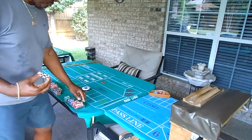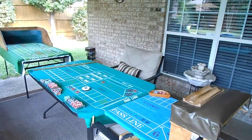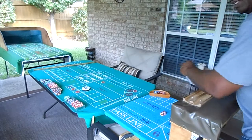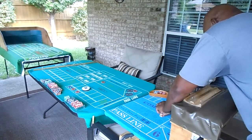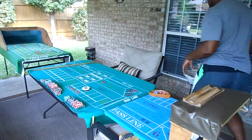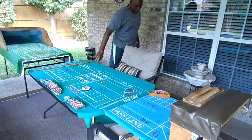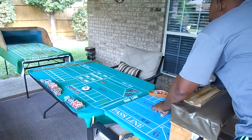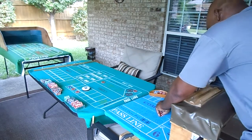Okay, my hard ways get marked in blue. Put a chip aside so I can keep the count proper. And here we go. Dice out. No roll. Off the table, no roll. All right, let's do that again. Here we go, dice out.